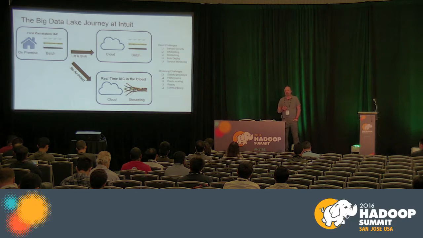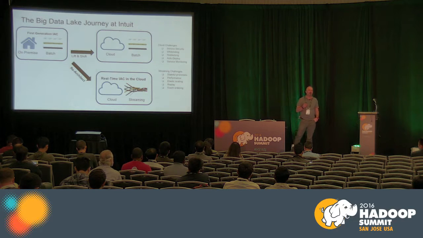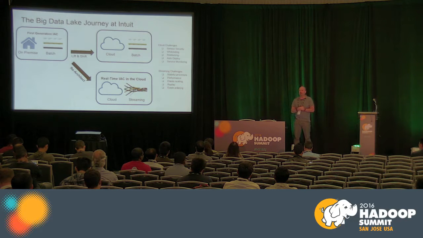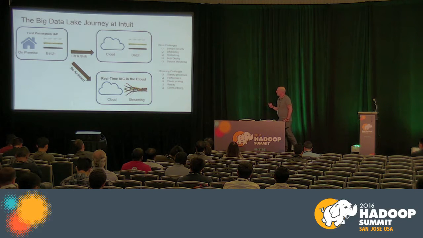Elastic scaling is a big opportunity when you go to the cloud, and ideally you have the ability to just add additional nodes to your processing cluster to deal with higher volumes of data. That becomes possible in the cloud, but it's a new challenge. You have to think about how we do that, and make sure that when you add those nodes, your architecture can actually benefit from that.